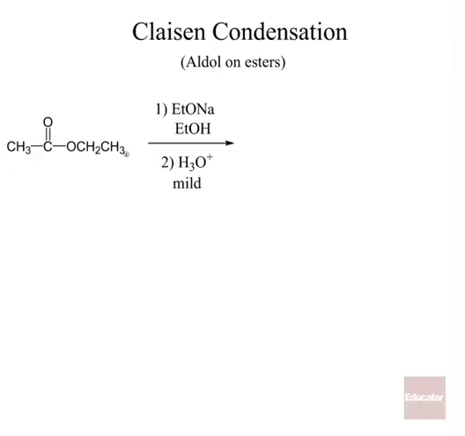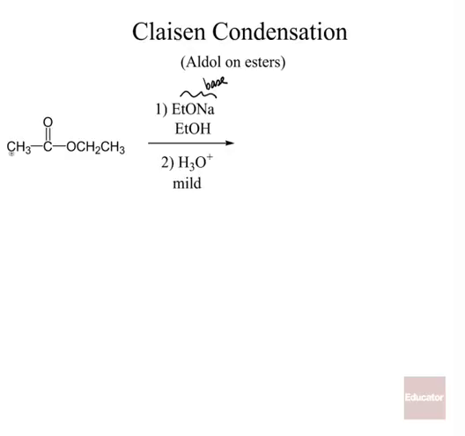Let's say we have this ester, and we react it with ethoxide, sodium ethoxide, and ethanol. This is a base. Anytime you see hydroxide, alkoxide, you know it's a base. And then after that, we're going to do some mild workup. Let's see where it brings us rather than looking at the product first. So what do you think the first step will be of this mechanism? We have a base, so let's deprotonate something. Where do we deprotonate? Alpha carbon.